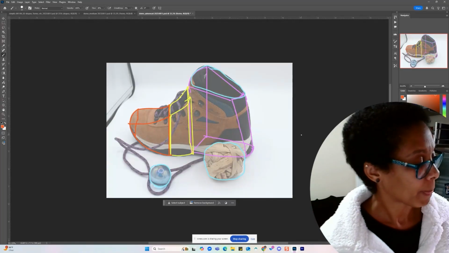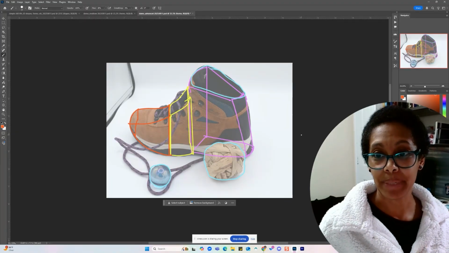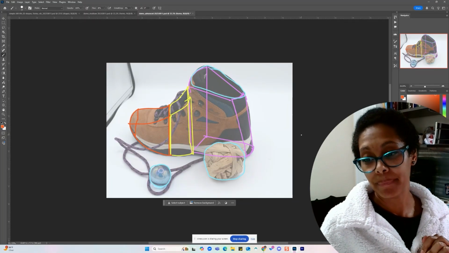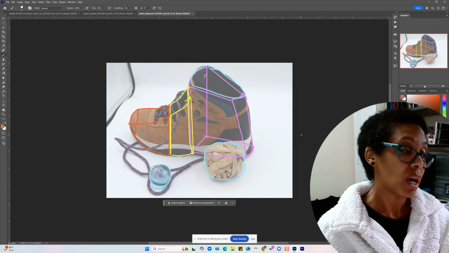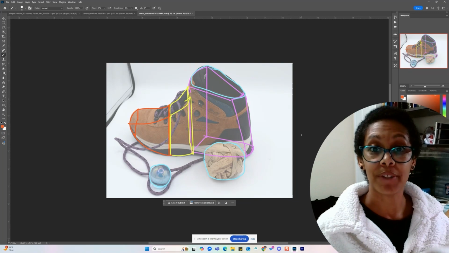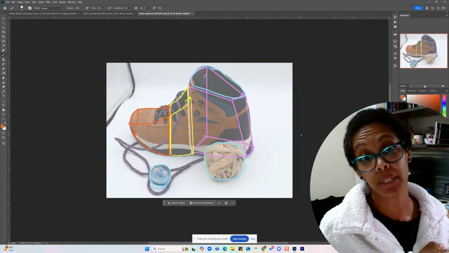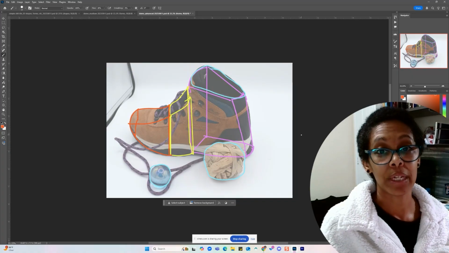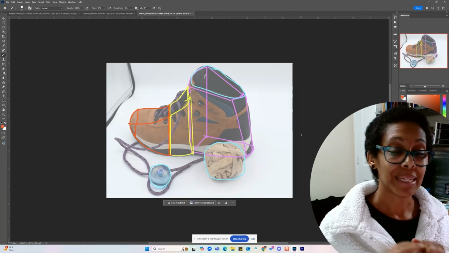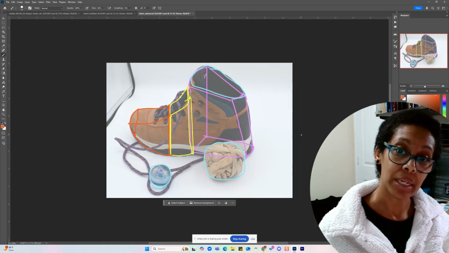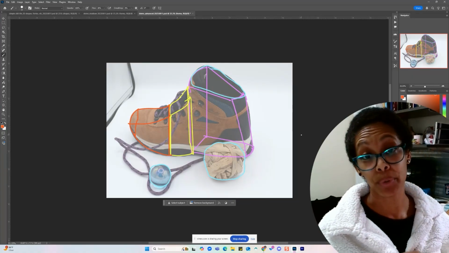So I hope you guys found that helpful. I was trying to be thorough but not have it be too long. Please leave a comment in the video if you have any questions. This is just the very beginning steps of setting up your drawing. So the identification of things and knowing how to break up your shapes and forms so that they're digestible for you to translate onto your paper or painting or whatever is really, really important.